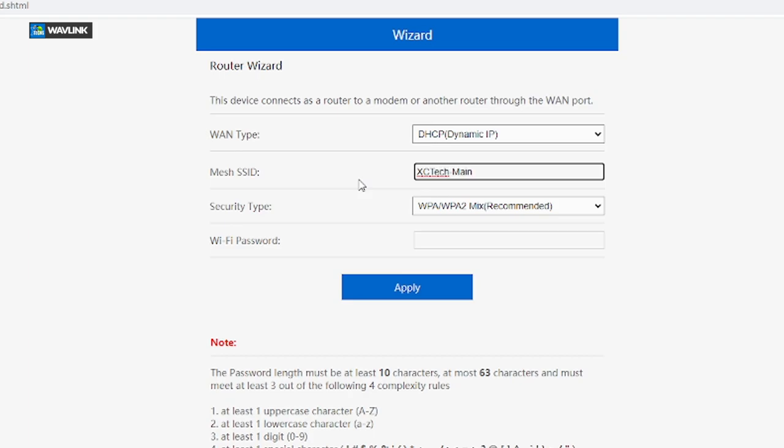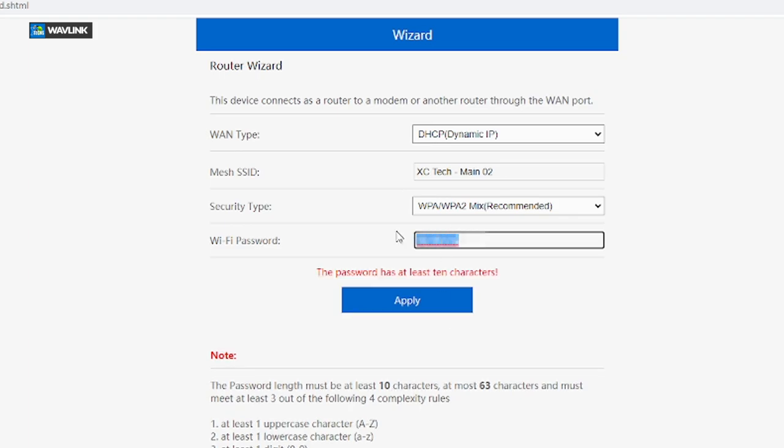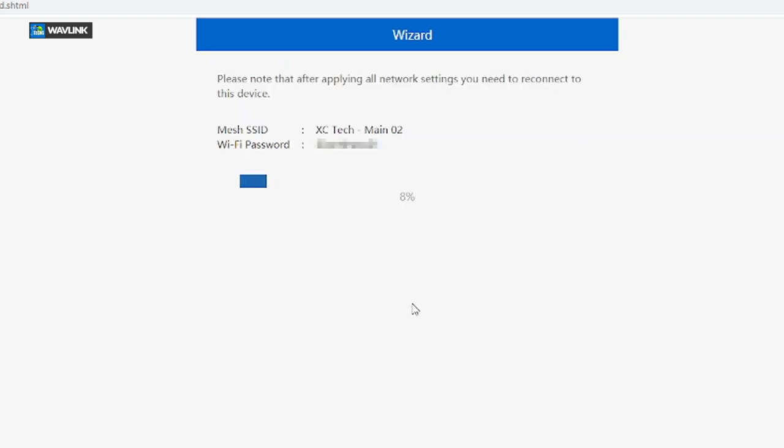And since I already have one, this is my second one, so I'm going to name it XCTEX. I'm going to put a little space, there you go, and a little space over here too, which means XCTEX-main, and then a little space, and I'm going to name it 02, so this way it's a little bit different for everybody to know exactly what to enter. Over here it says the password length must be about 10 characters, so in this case I'm just going to type something that I always do. And there you go. Once you set up your password, make sure it is 10 digits. Make sure you have one capital letter and then one or two digits in it in order to make it go next.